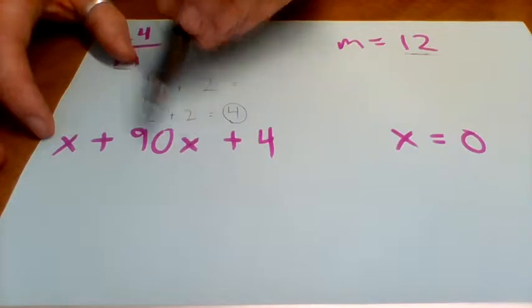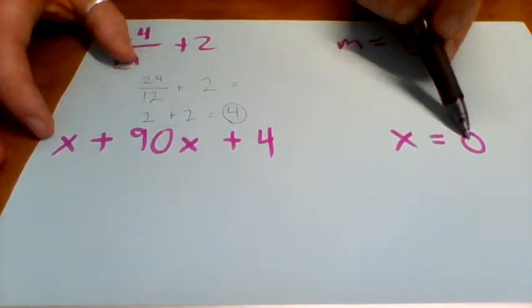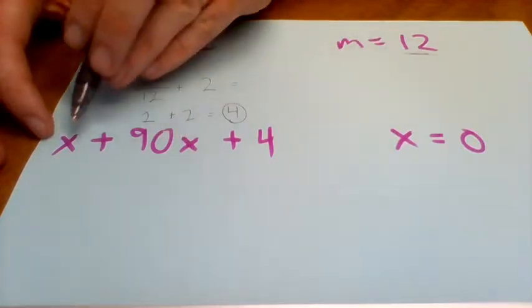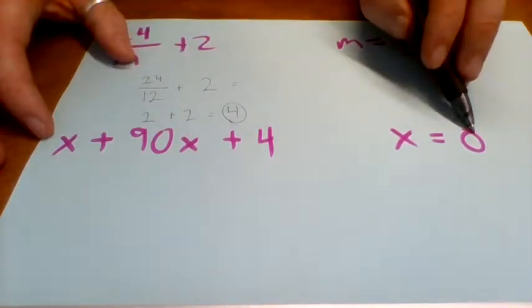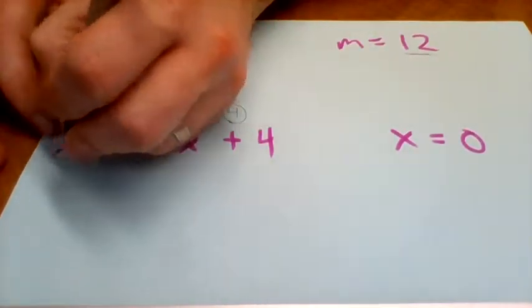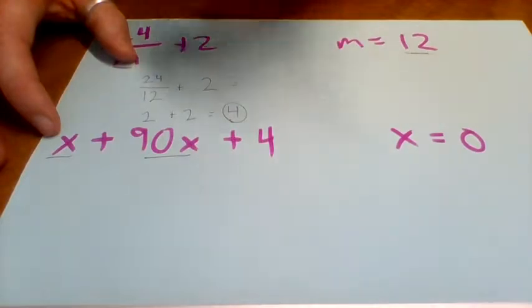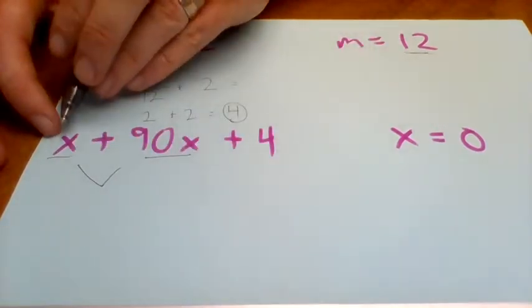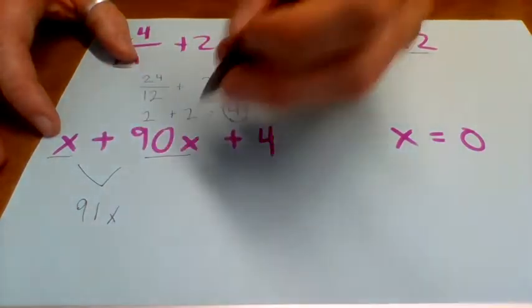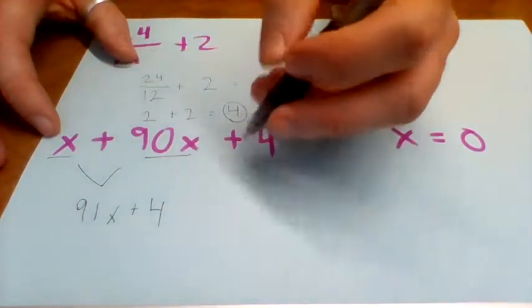Last one. We have multiple variables here. They are both x, and then I have an x is equal. So we can do this a few ways. One way is that I could substitute both variables for x, or before I solve, I can combine like terms. I have an x here and 90x here. I'm going to do that way. So x plus 90x is going to give me 91x, and now I bring down my plus 4.